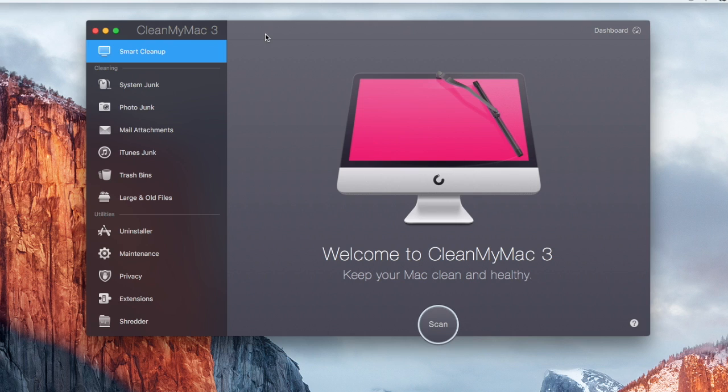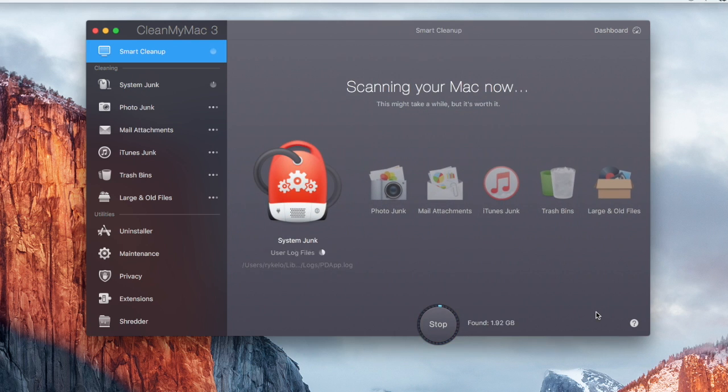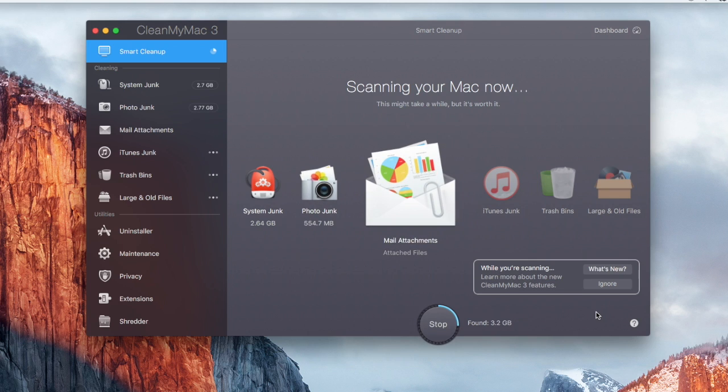So here is Clean My Mac 3, the preferred software that I use for scanning my hard drive and taking care of all of the redundant files and unnecessary information on my computer that's taking up valuable space. I ran this last probably 2 months ago, so we'll see how much it finds over the past 2 months of use on this computer. I'll speed this up if the scan takes longer than a minute or so, but so far it seems to be doing it pretty quickly.